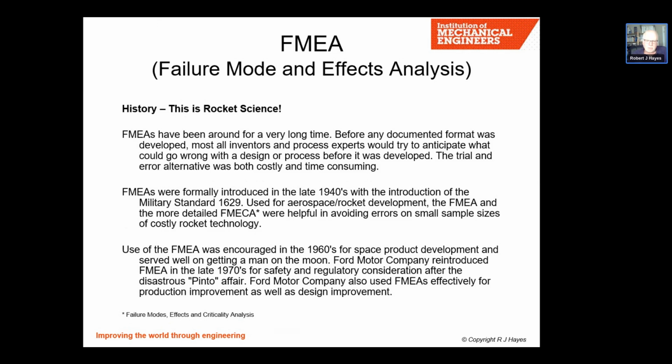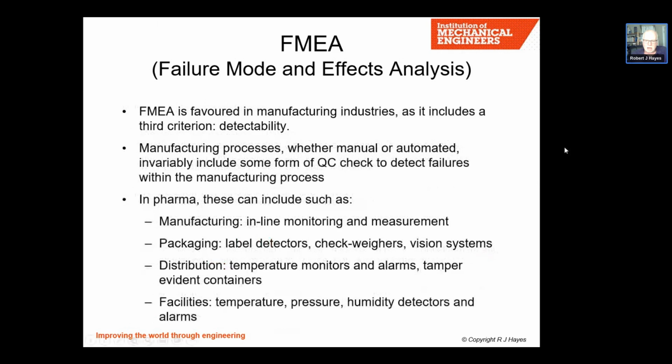Now, the difference between FMEA and some of the others is that it includes an extra step, the third criterion, that is detectability. So failure mode effect analysis is looking at the types of failure, the probability of occurrence of the failure, the severity of the failure, but because we're in a manufacturing environment, we include an extra measure: can we detect failure? Because if we can detect failure at the point of manufacture, and reliably, we can stop that failure going any further down the line, then we stop that failure reaching the patient, reaching the user.